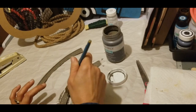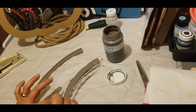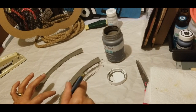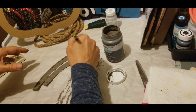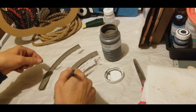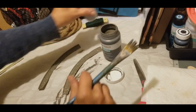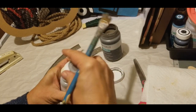Not punched, hammered tin. Look. And while that elephant is drying, and this is chalk paint, so it dries really fast. Really, really fast. But when it's wet, touching it, it transfers easy, as y'all can see.